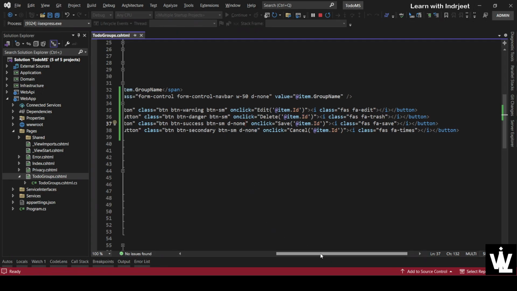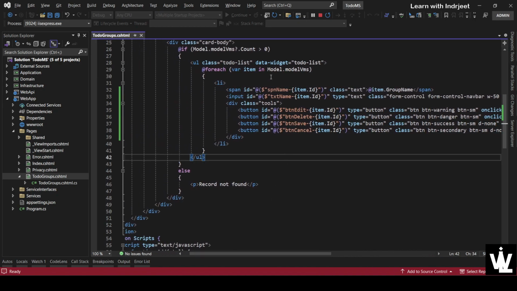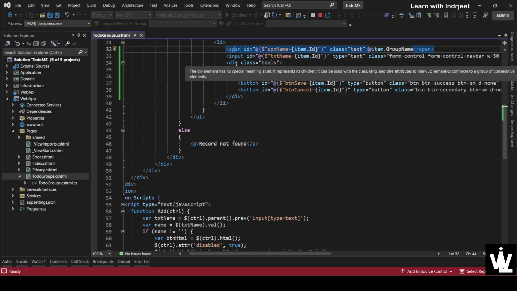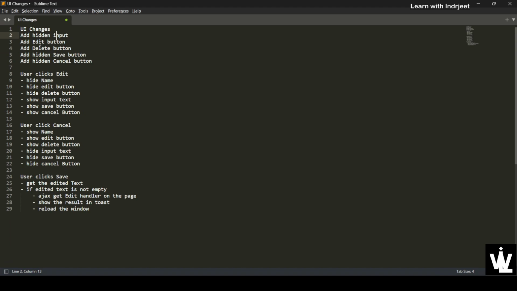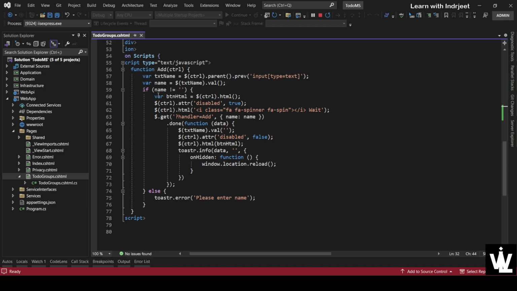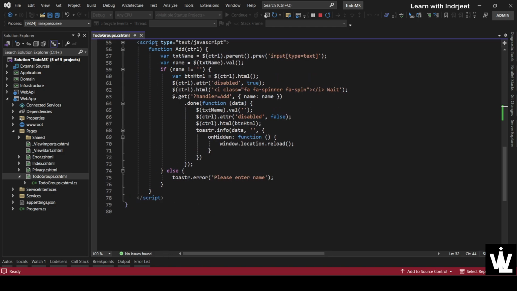Now for the functionality, currently we have all the UI items done. So we have the input, edit, delete, save and cancel. Now when the user clicks edit, we should do all these things. So let's copy these, and inside of jQuery, let's create a function.